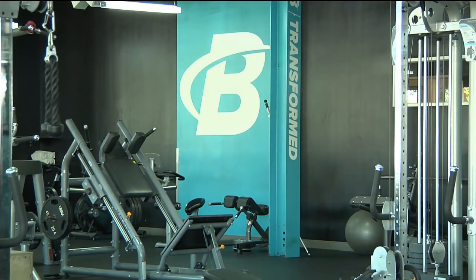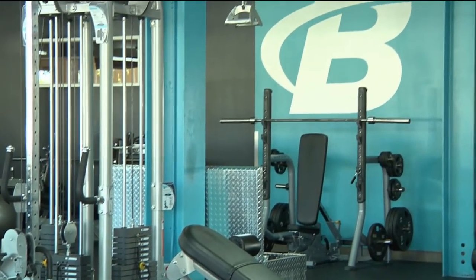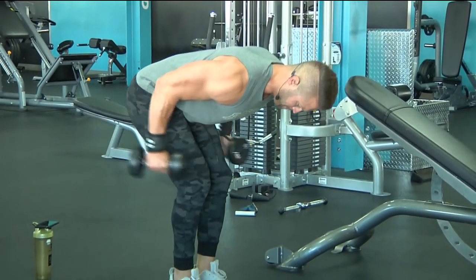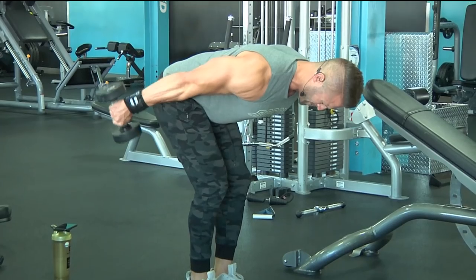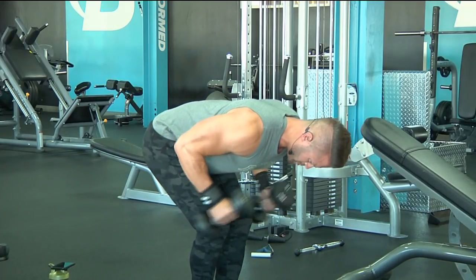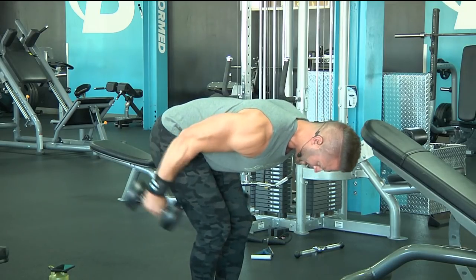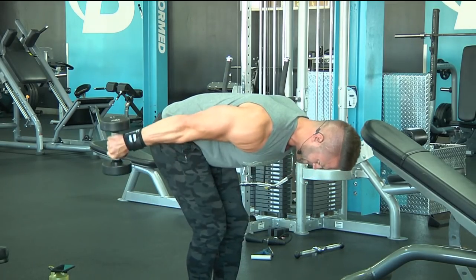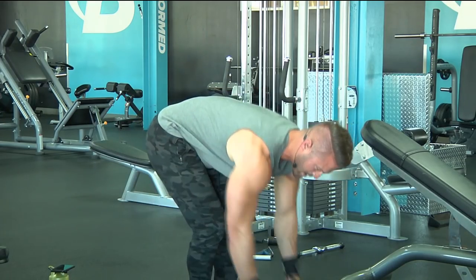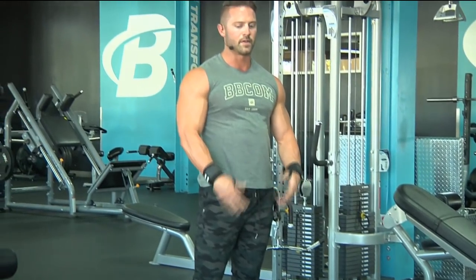Okay, let's get into these kickbacks to finish off this push day. I'm gonna grab 15 pounds. I think that's gonna be a good weight for me. We'll find out here. Three sets of 15 reps. Good squeeze to the triceps there. Kickbacks will really allow you to get an awesome squeeze in there.